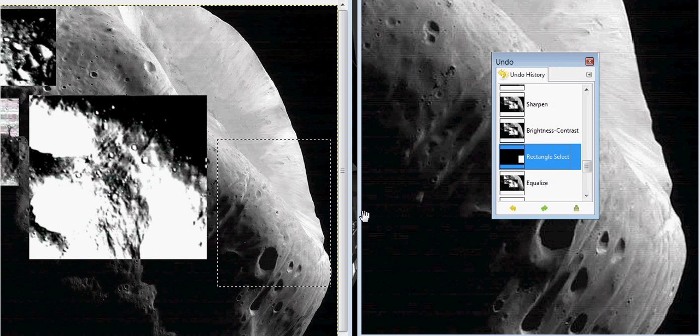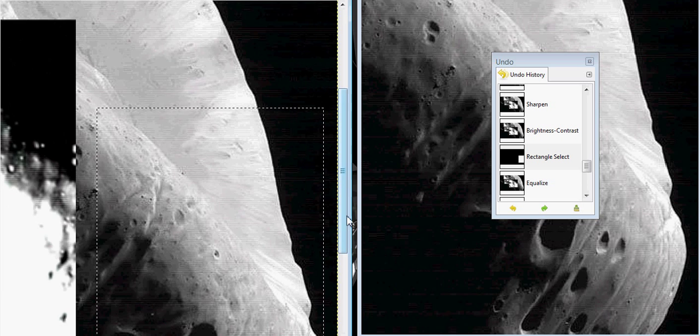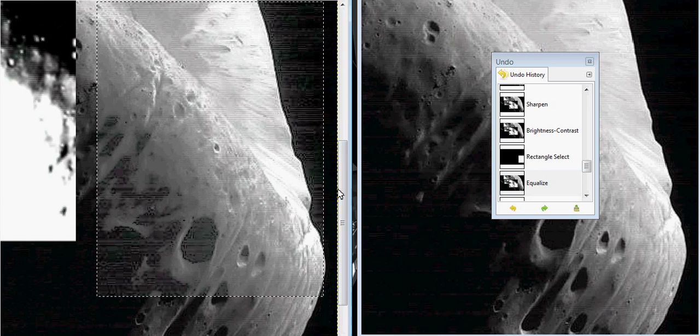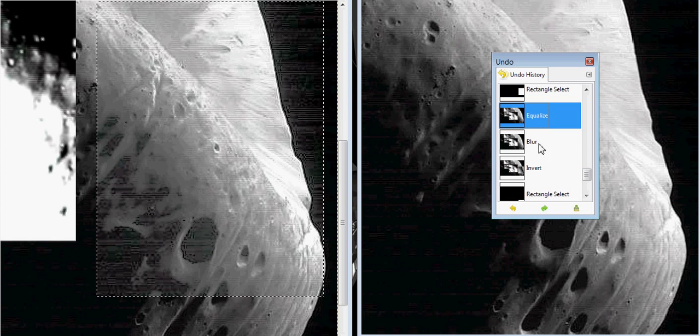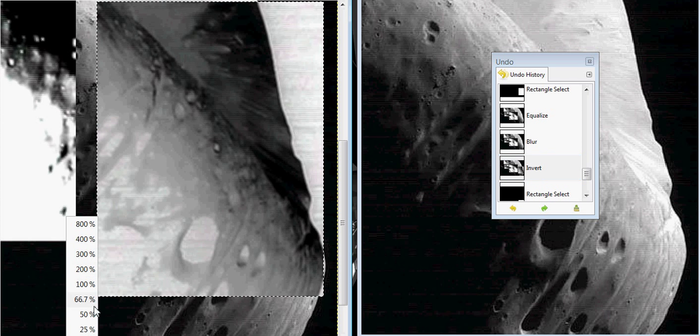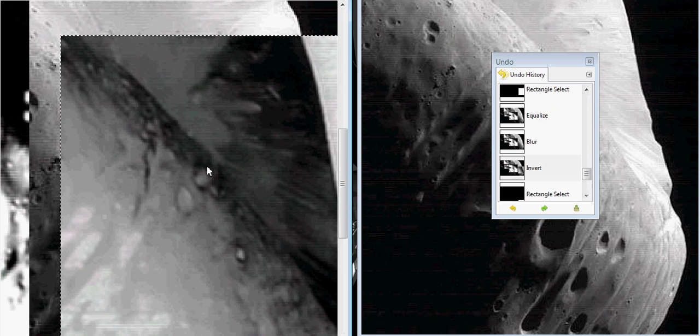Not a whole lot, and there's not a whole lot of definition of what you're going to see here, but let me see if I can't bring this out a little bit for you. Okay, let's see if we can blur it up a little bit. Okay. I found this a little strange because things started to pop out here a little bit. And I mean, literally. See how it looks like this is actually elevated? It's above the actual landscape.